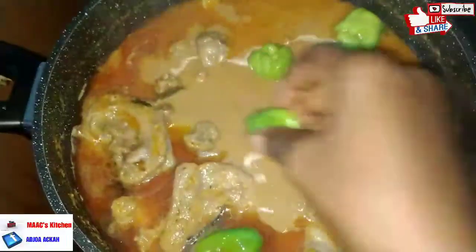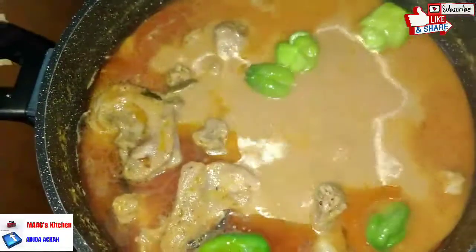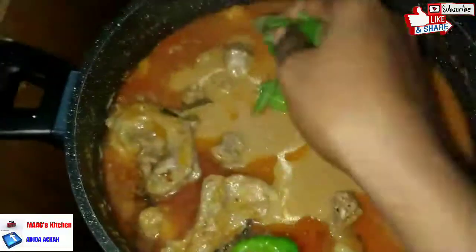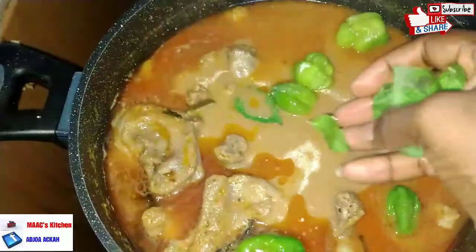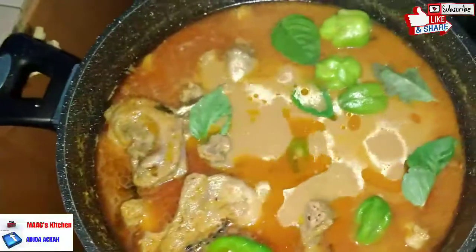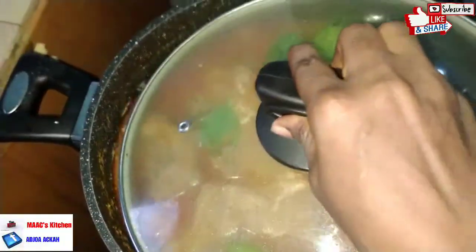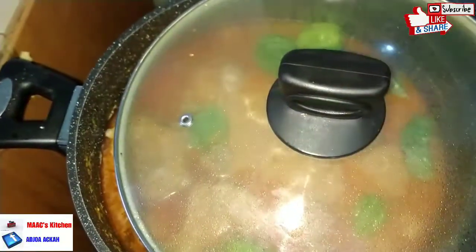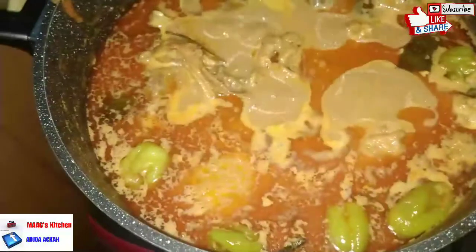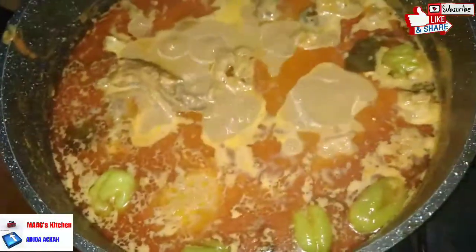But at this point, you are adding some chili peppers, green chilies to it. Then we'll lower the fire and allow it to cook. We are adding some basil leaves also to it. Then cover it halfway and lower it to medium heat, and let it cook.